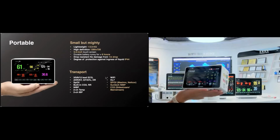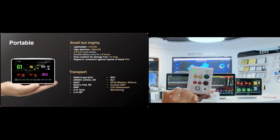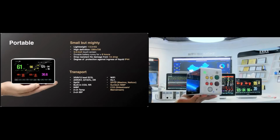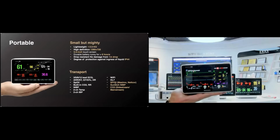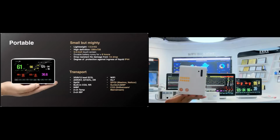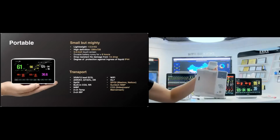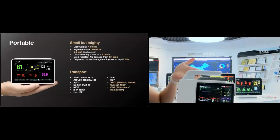And we can have built-in SpO2, CO2, NIBP, 2 channels of temperature, and IBP as well, which is very essential for critical patients with blood pressure situations. We have Wi-Fi, which is optional, and HL7 protocols allow P1 to be connected to the hospital local network. When P1 is used together with the docking station, we can choose SpO2 from either Masimo or Nellcor, Comen NIBP, or side stream and mainstream CO2 from Masimo. So we have a lot of choices to make.